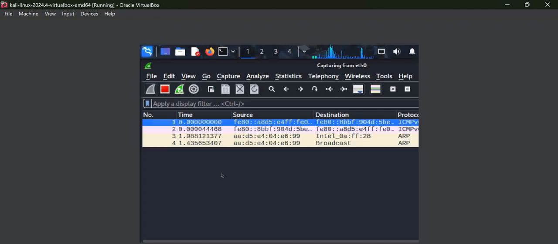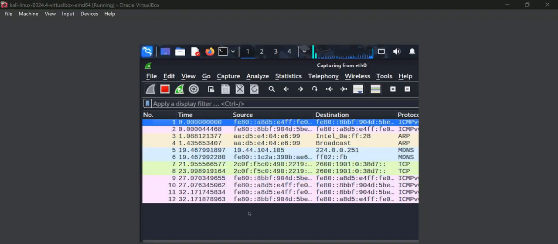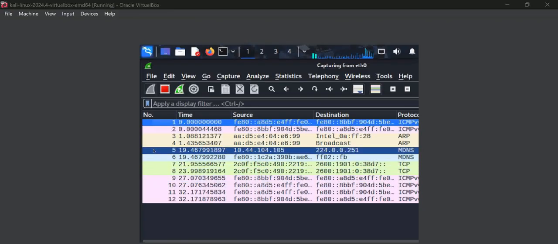So you see the packets are already rolling in. I'll still give it some time because I know that this is definitely not all the data packets, so it will keep rolling in. Yeah, it is still rolling. We are at 12 now. I will still give it, let's say, a minute to continue coming up.